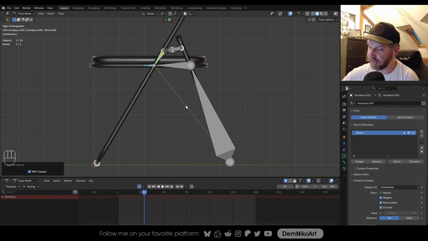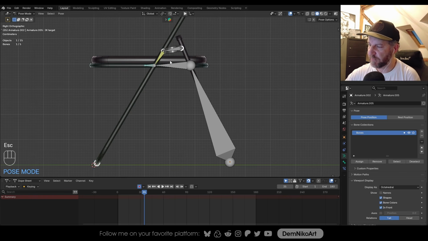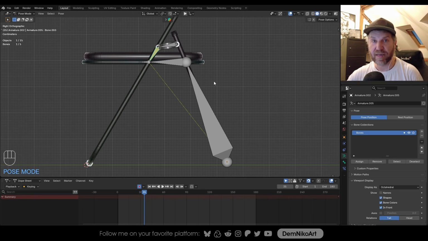But as you can see, the yellow line shows us how far the influence of the target is. And when I move the target, you'll see that it influences the whole rig because we have a closed chain going from here all the way here, because this one is parented to this one. So that makes the chain even longer. So if you select this bone, that's what the dotted line shows us. But we can limit this.